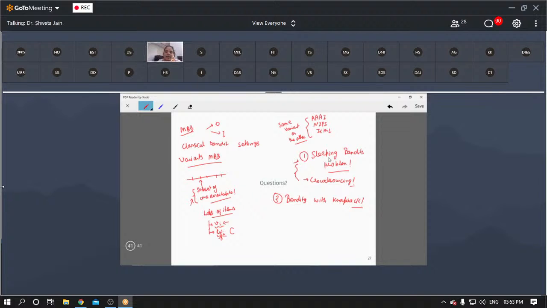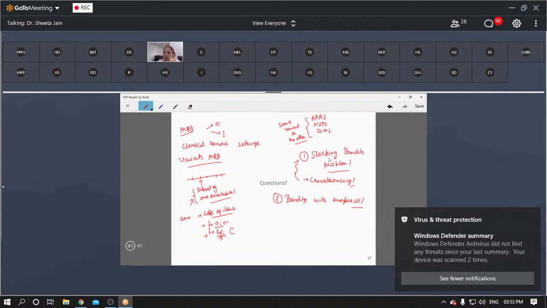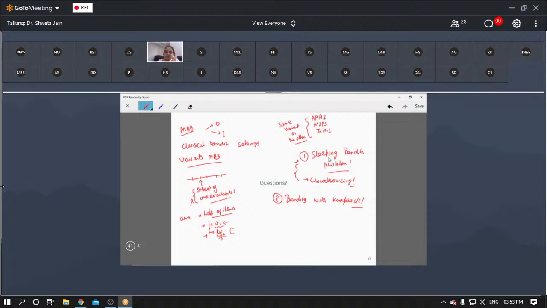Now imagine that these items are your arms. So far we have assumed that each arm is associated with a certain reward that you don't know, but each arm is now associated with a certain reward and a certain weight. Again, you don't know this. So which arm should you pull, that means which item should you keep in the knapsack, such that you satisfy the knapsack constraint that the weight does not exceed the capacity.